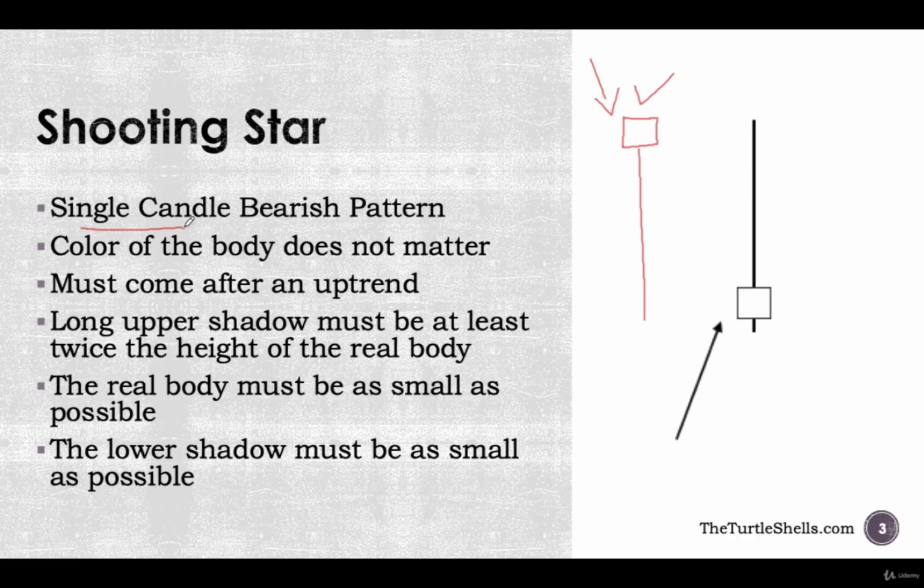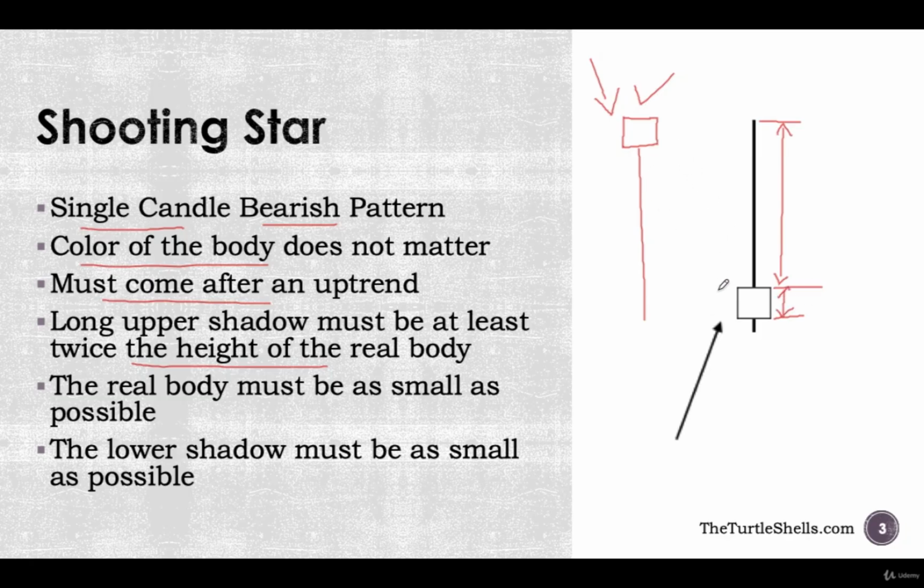So this is a single candle bearish pattern. Color of this body does not matter. It can be white or black. It is better if it is black, because this is a bearish pattern, and it must come after an uptrend shown by the black arrow. The long upper shadow must be at least twice the height of the real body. So this upper shadow must be at least twice the height of the real body. So this is the real body.